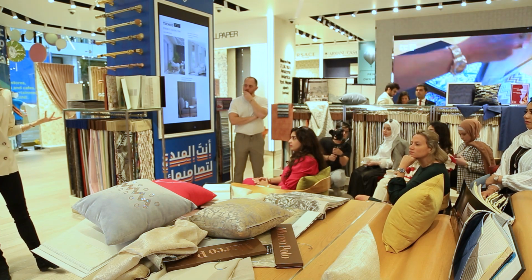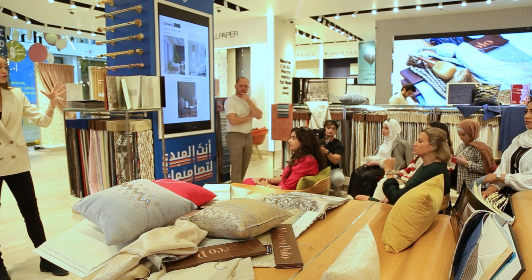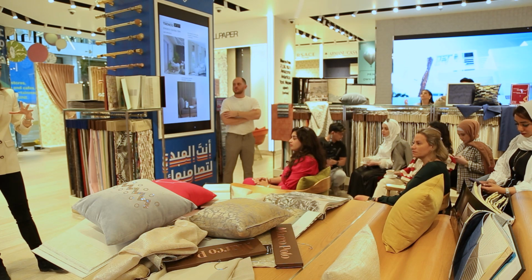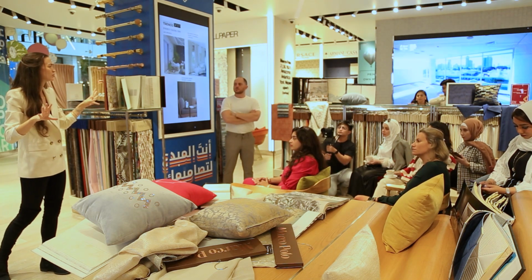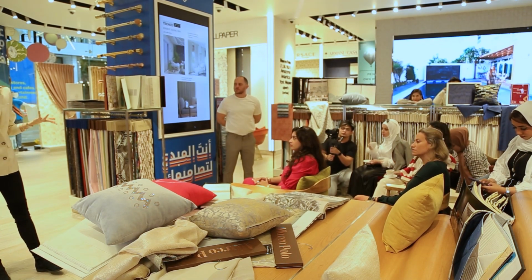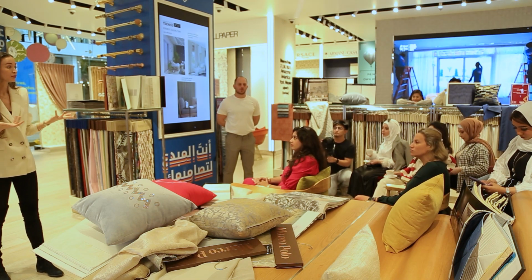But there's a lot of rooms where you never close the curtains. Maybe in your living room, you don't have a privacy issue. Your curtains are open all the time. Why do you want this thick, heavy curtain when it's open if you're never closing it? In one of my previous homes, my husband said, I don't think we need curtains because we don't have a privacy issue, we don't have a sun issue. But curtains are cozy. It brings coziness. It's this extra little luxury.